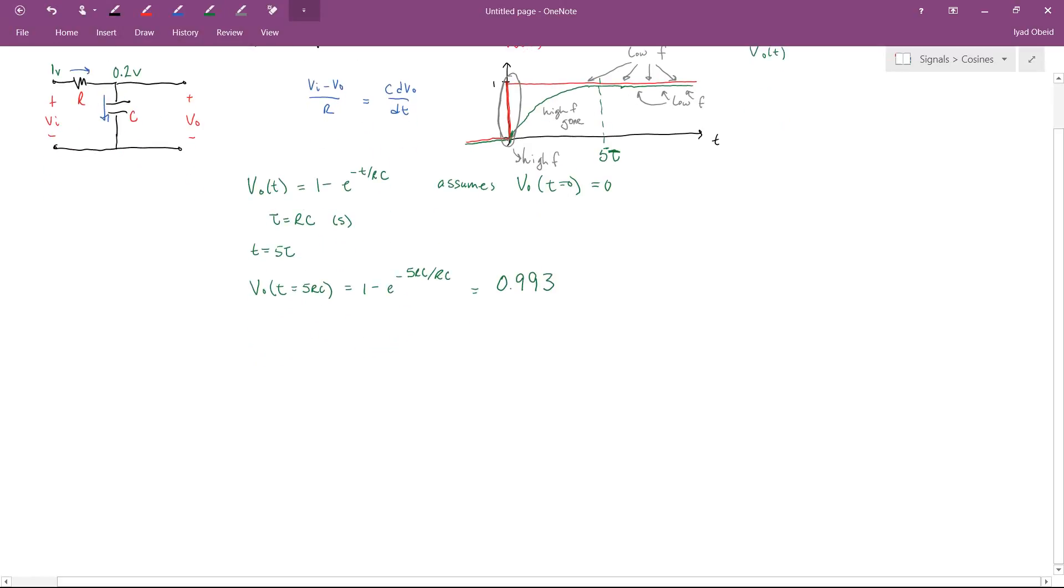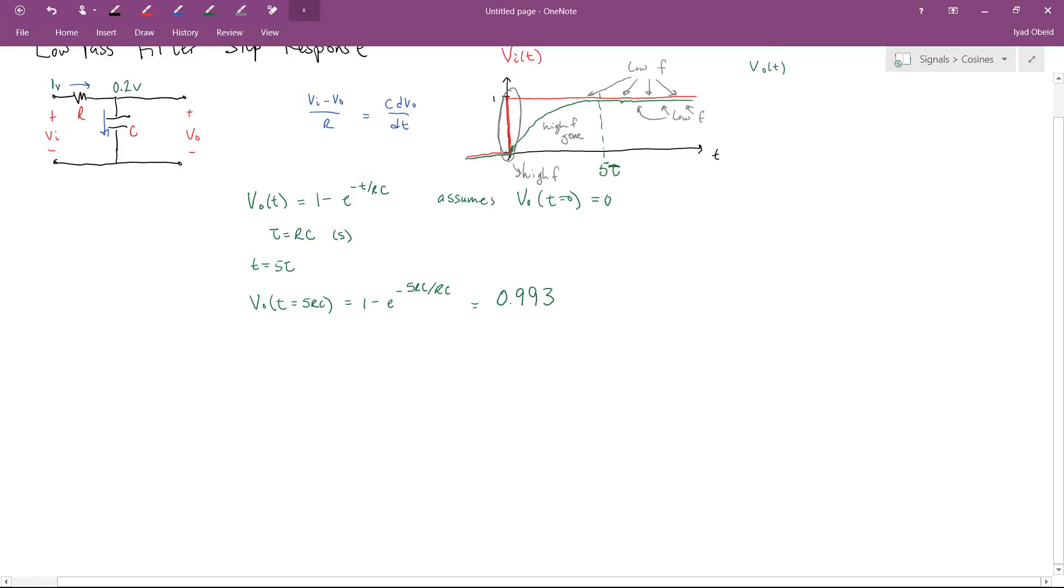And it's replaced with a much, instead of a very fast, sharp rise, it's replaced with a slow, smooth increase. So essentially what we've done is we've built a circuit that passes low frequencies and it rejects high frequencies. And that is a low pass filter.